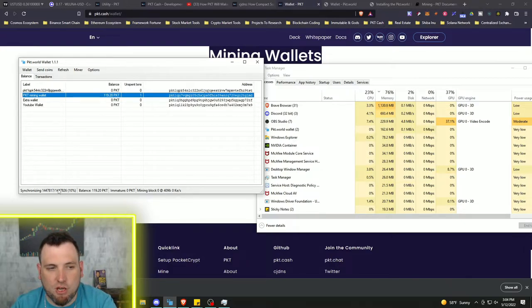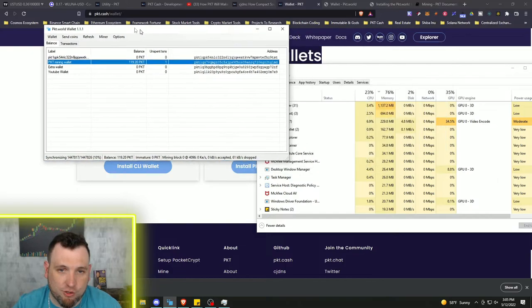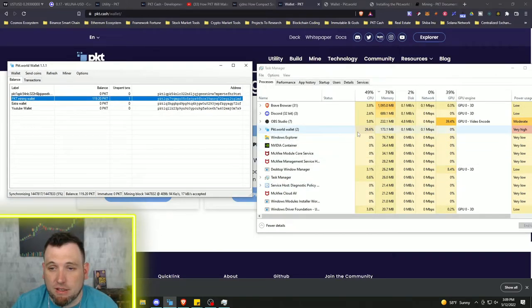Now, when you do install the PKT World Wallet, it is going to take a few minutes to synchronize. I forgot to mention that, so if it's taking a while to get going before you can actually start messing with the wallet, just let it finish that full synchronization as it's updating the wallet to the newer versions. So once it starts mining, you'll see your CPU usage going up.